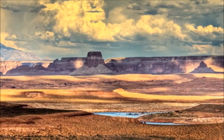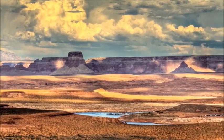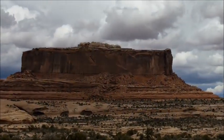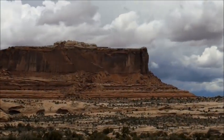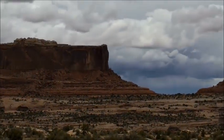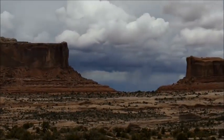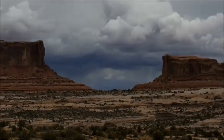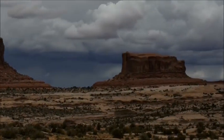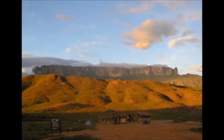The last landforms we're going to learn about today are plateaus. Plateaus are large areas of raised land that are flat on top. Plateaus may be caused by volcanic activity beneath the Earth's surface. Sometimes the pressure of the magma beneath isn't strong enough to break through the crust and create a volcano, so instead the land is pushed upwards. Plateaus may stand all by themselves in otherwise flat land, or may sometimes be close to other plateaus.